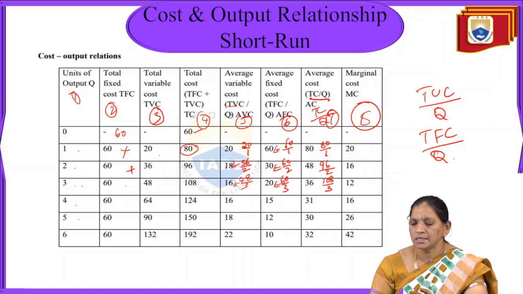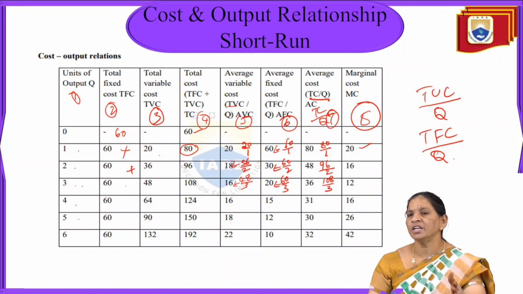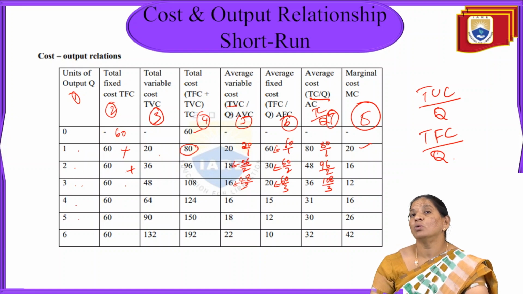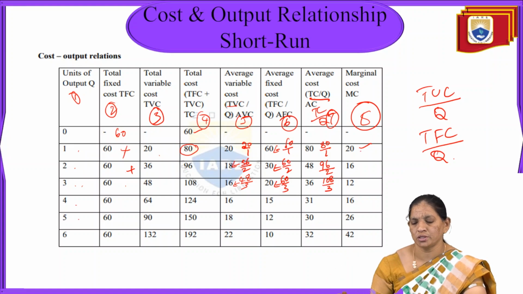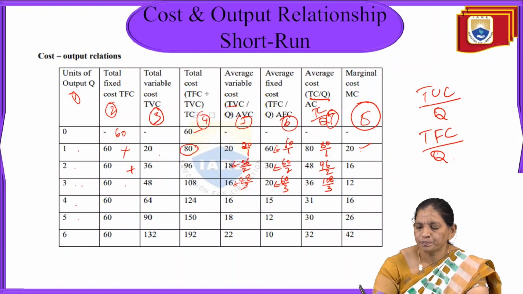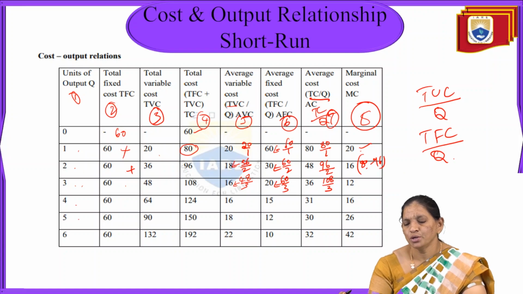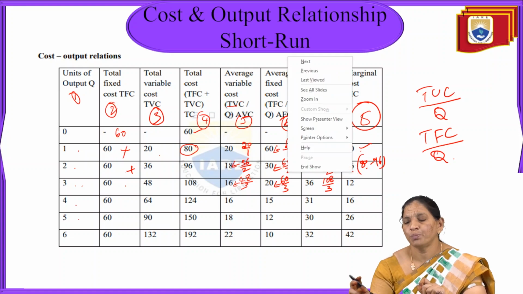When total cost goes from 60 units to 80, you are getting 20 as additional. It means the starting point is 60 units, and at the completion of 1 year, the production was 80. What we additionally produce is 80 minus 60, so you are getting 20 additional products. When you have 80 minus 96, that is the additional production. So from 1 year to 2 years, the difference, 96 minus 80, is 16 that we additionally produced.